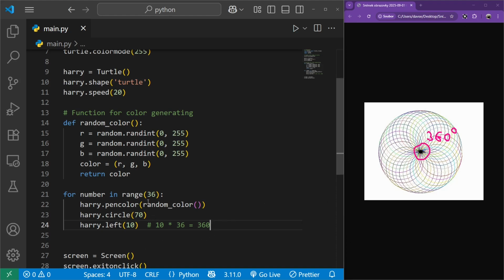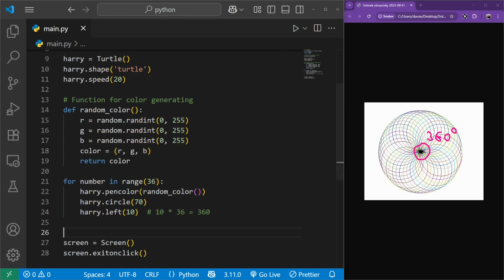If you put here, for example, 72, it means here should be 5, because 72 multiplied by 5 is 360 as well. So if you multiply these numbers, it has to be 360 all the time. I will put here 36 and 10, and now it should work.